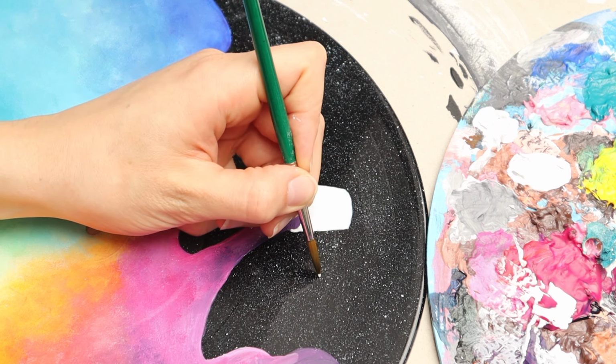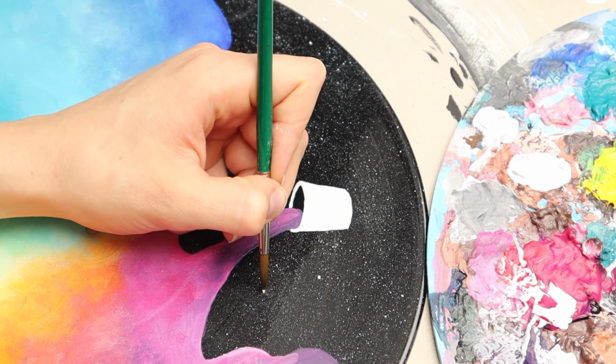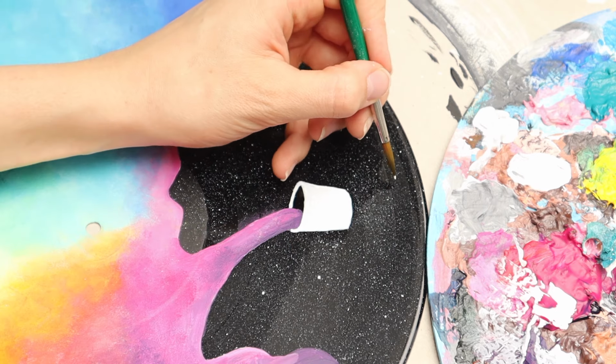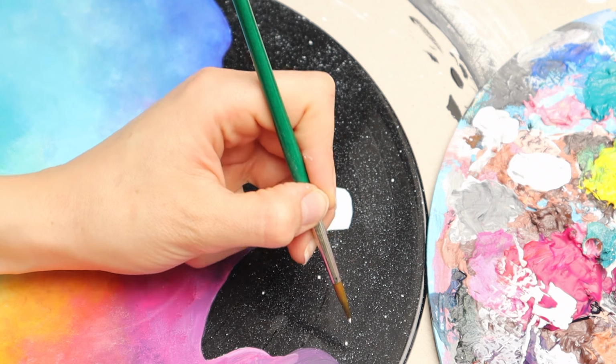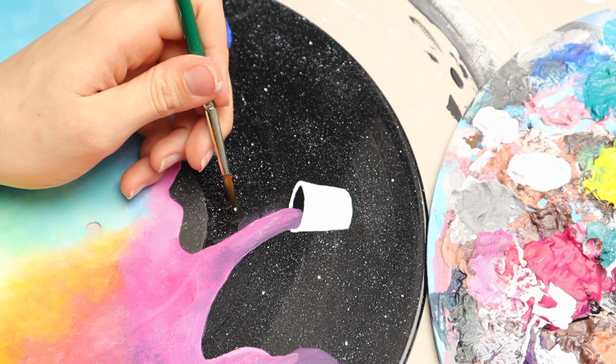Let's add some finishing touches. If your stars are all the same size, you can add a little variation by dabbing the very tip of a round brush into white paint and then add some little dots here and there.